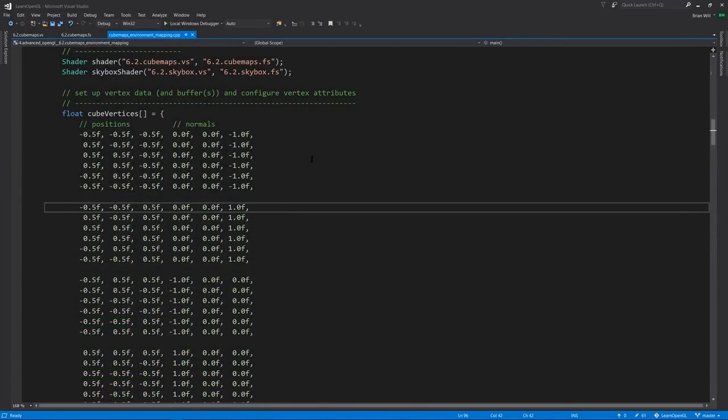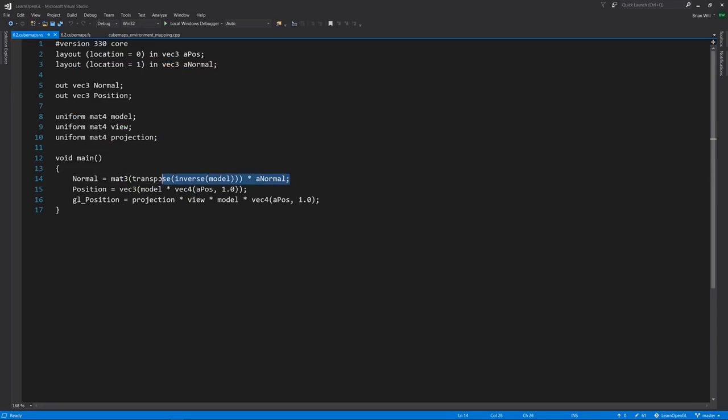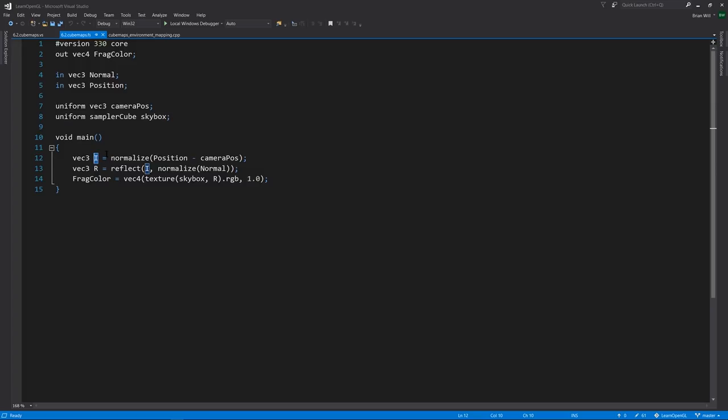Anyway, what this now looks like in code is on the C++ side, hardly anything has changed. It's just that now for the cube we're rendering at the center of the scene, it doesn't have UV coordinates, it now has normals, because we're going to compute a reflected angle off the surface. And so in the vertex shader, we need to transform these normals according to the formula we saw in earlier examples. We also want the world space position, and then gl_Position is computed like normal. Then in the fragment shader, I here is going to be the vector from the camera to the point on the surface, and then we reflect that off the surface using the normalized normal to get R, and that is what we sample from the cube map texture.